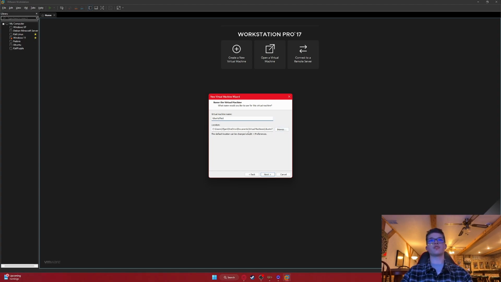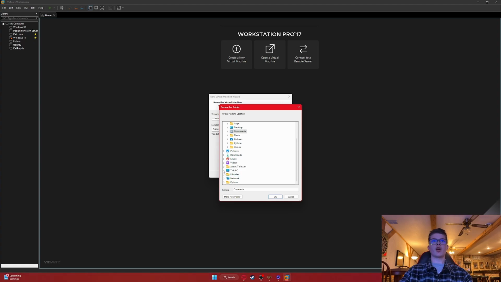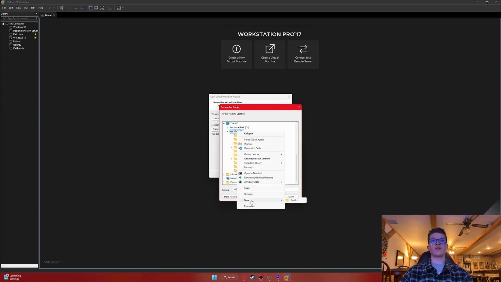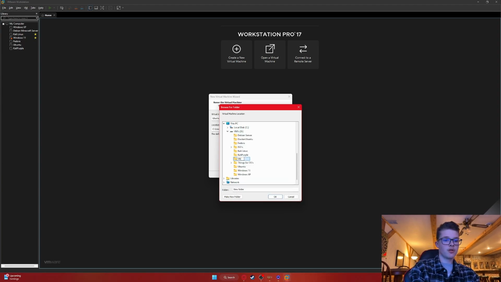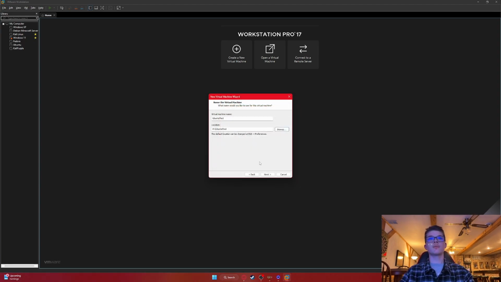The default is your C drive in your virtual machines, but I have a separate drive for them. So I'm gonna create a new folder, label it Ubuntu test, then I hit next.